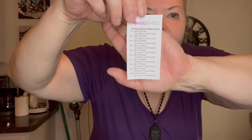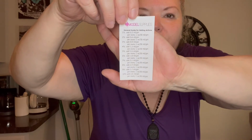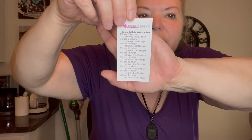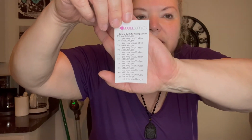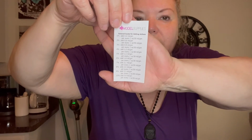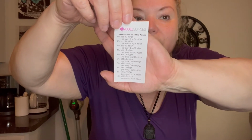The chart has the percentages, and that would be your desired percentage of product, whatever the active ingredient is. Today we're going to say that it's DMAE. You look next to it and it shows how many milliliters or grams to add per ounce of base. So whatever it says, multiply it by how many ounces of base, or divide if you have a half ounce or whatever. And it's very simple to use.